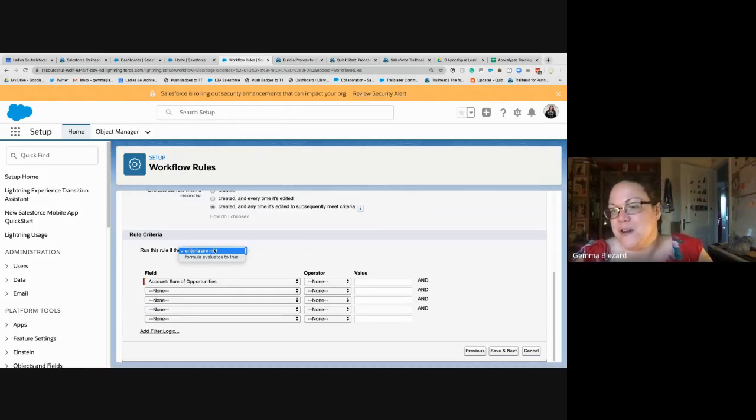Samira asks, is there anything that a workflow rule can do that a Process Builder cannot? Yes, at the moment. You can run a workflow rule to send an outbound message using the SOAP API. You can't do that with Process Builder. However, there is something called platform events, and platform events are much better than using outbound messages.